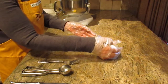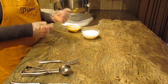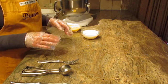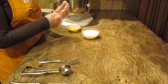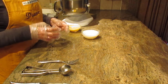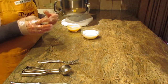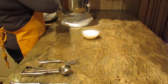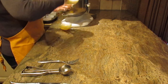You will need 1 cup of milk. So what you're going to do is alternate between the two till the batter's moistened, and you just want to stir it in. You want to mix it, you want to blend it, you don't want to overbeat it, because I find that when you do overmix or overbeat, the muffins are heavy or dense. And you want these double chocolate muffins to be light, delicate, and have a moisture to them. So I'm going to put a little of this in at a time. Then with the milk.